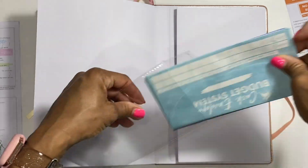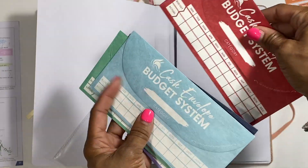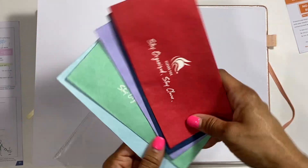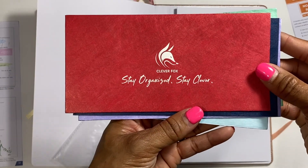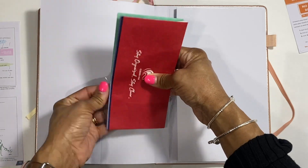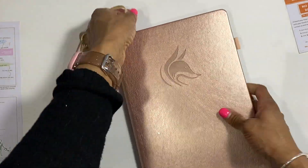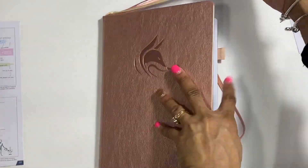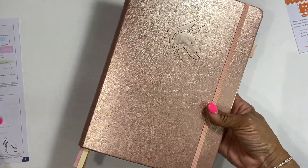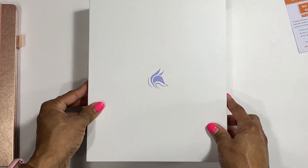We also have some envelopes - let me count them: one, two, three, four, five. And it says 'Stay organized and stay clever' - I like that little saying. That is going back in there. This is like a super cute budget planner. I love the rose gold color. We'll put that to the side and now we're going to go to the binder.